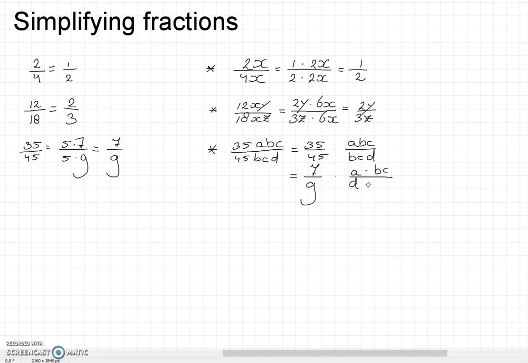So we can write it as a times bc over d times bc. We can divide the numerator and denominator by bc. We end up with 7 over 9 times a over d. Then we do have to put it back inside one fraction, so we get 7a divided by 9d.